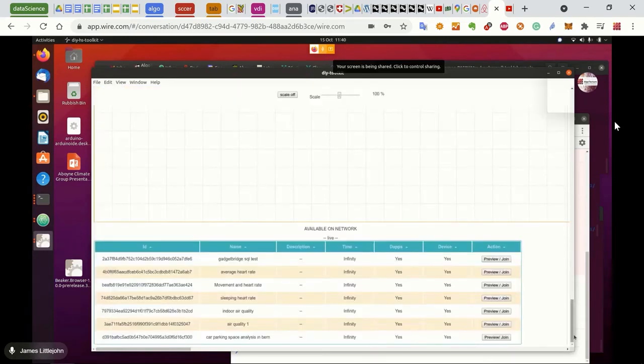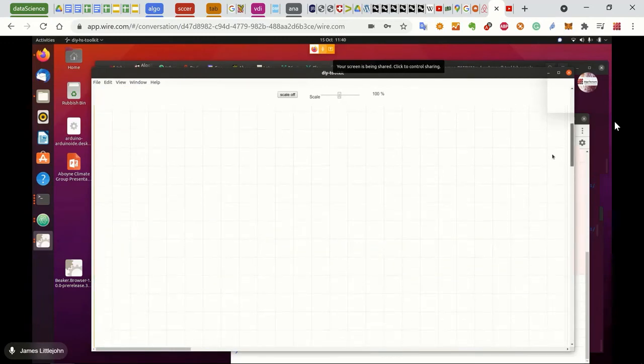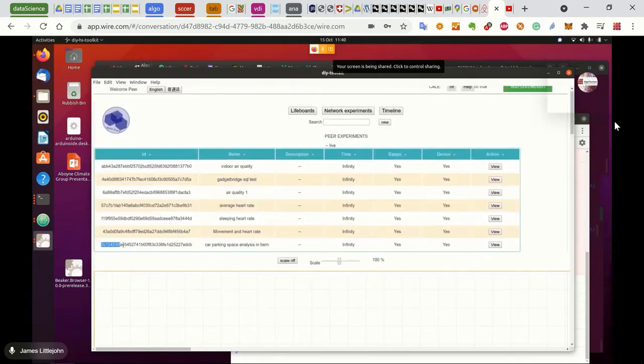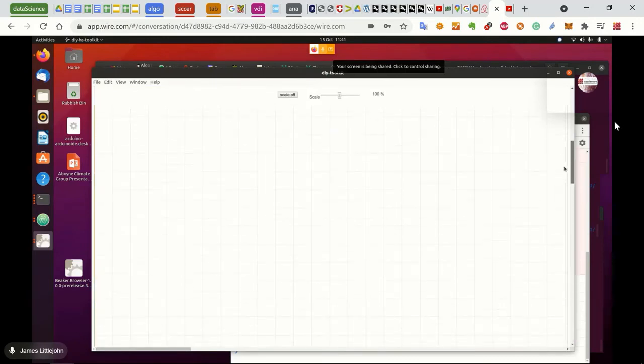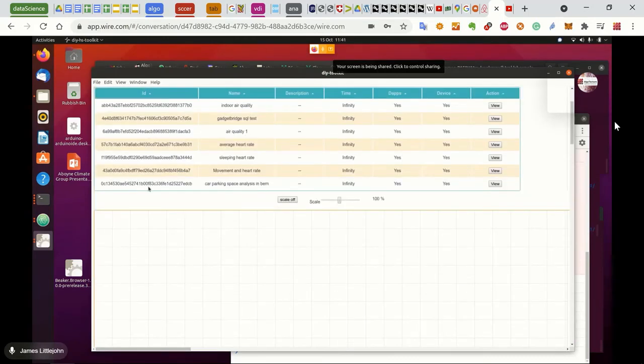So this time, if we go back to our personal list, you will see that this unique hash is for my implementation of this reference network experiment. So you'll see it's different from this generic one. Whereas my implementation of it, right? Your implementation of it will have a different one, but we all know it references the same Genesis contract if you look in the code.